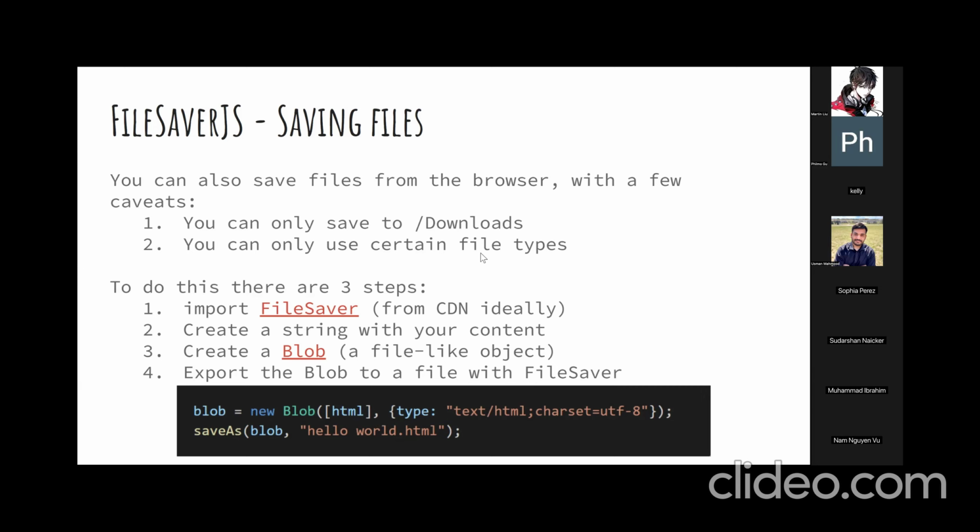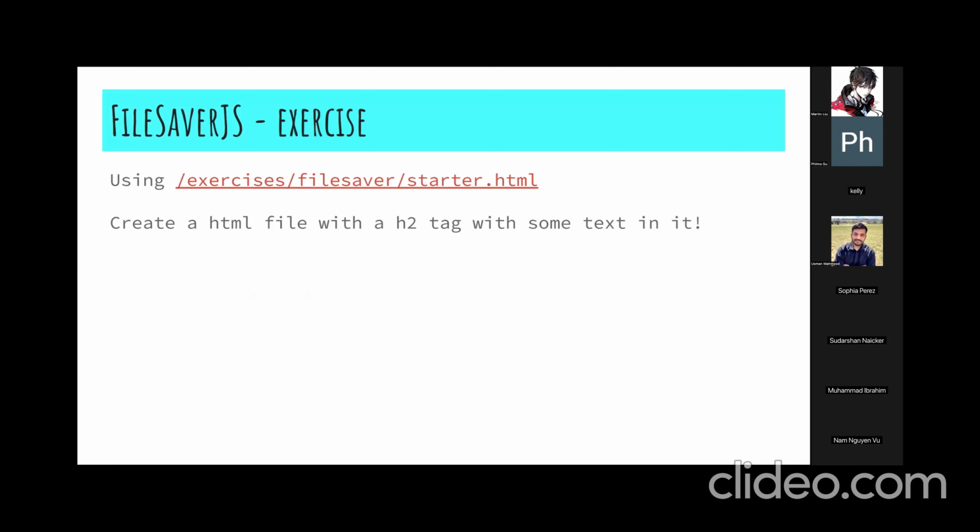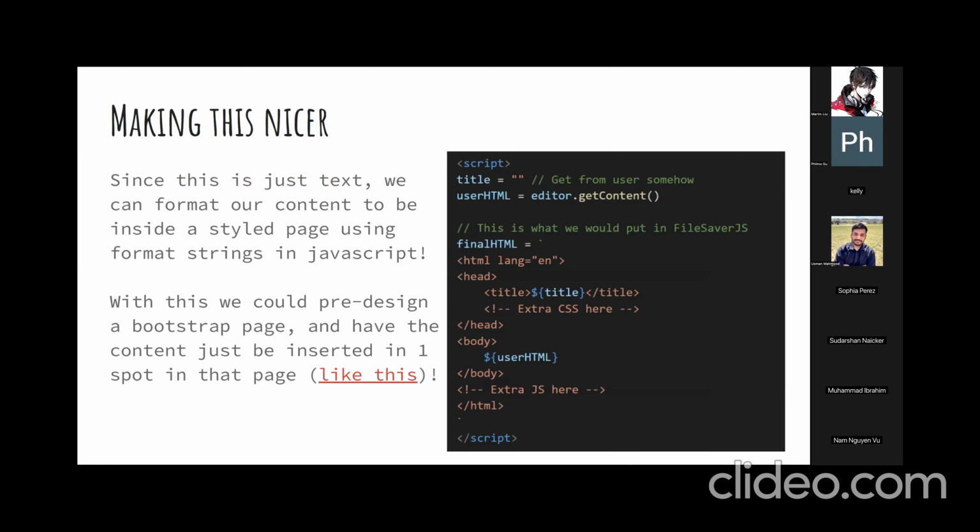So again, this relates back to the previous slide we were just looking at with saving content. It's really up to you on how you do the implementation of this and how you would want to use this specifically with the type of logic. Don't worry about the exercise. We can make this nicer. And again, when we have a final HTML such as this, what we can do is set up the general content of the HTML file and then have this saved to some other file. And then this would be considered like the skeleton code that can be generally used over and over. And again, this is like a pre-design of a Bootstrap page.